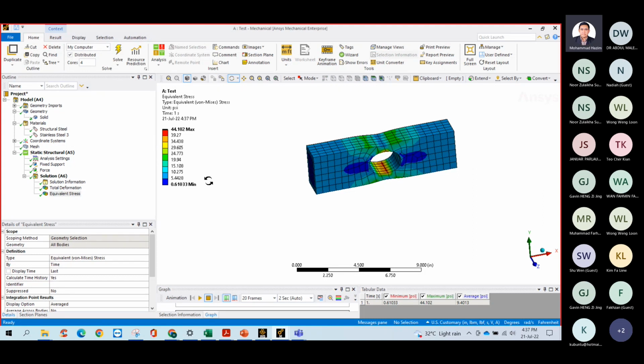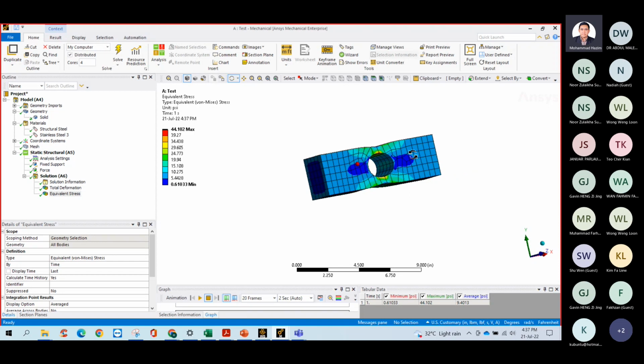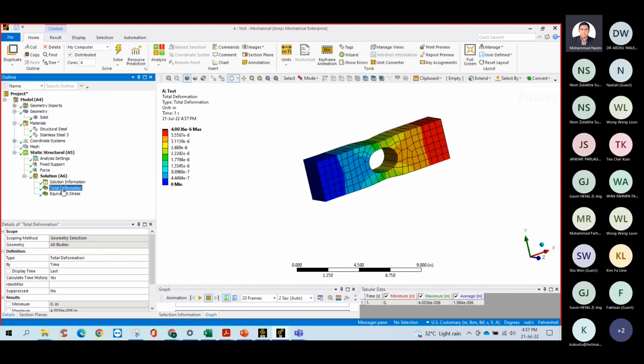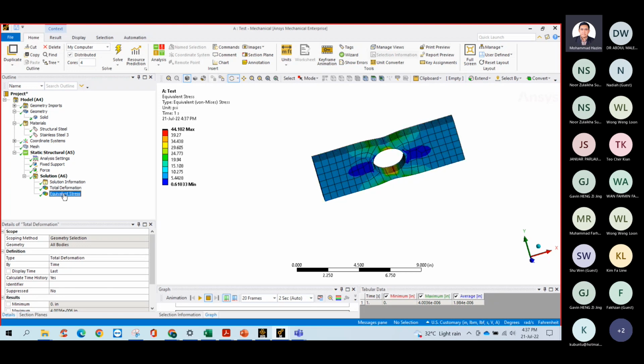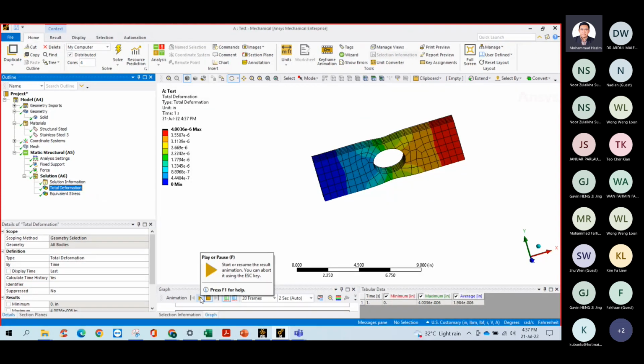So this is the result that we obtained. Here we have two results. First is the total deformation, and then the equivalent stress. This is the result for the total deformation.